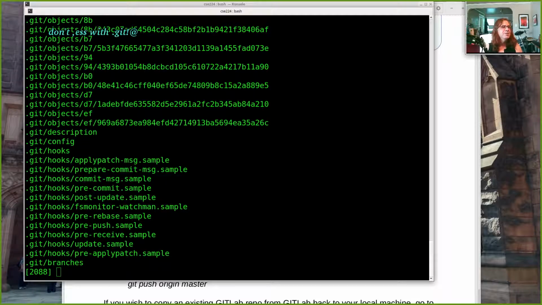Unless you really know what you're doing, you don't really want to even go into that .git directory. If you mess around with that, you can totally foul up the Git structure and make it so that you can't work with Git anymore. You can't get back to the old files and so on and so forth. If you want to mess with it, make a repository that you don't really care about and go ahead and take a look in here and play around with it. But don't monkey with .git in a directory that you actually care about, the files and so on.